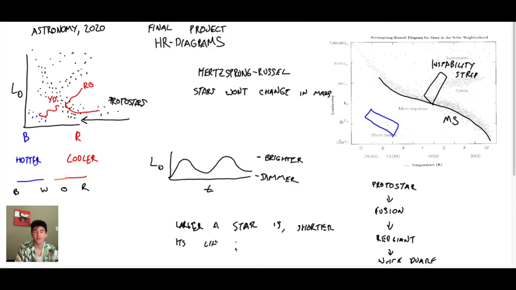And then finally, the star is going to run out of fuel and not be able to fuse anything, and it's going to succumb to gravity, at which point it's going to collapse inward, and then that is going to trigger a supernova, and that's going to also create a black hole or a neutron star. Okay, so the last 3 segments of the video will detail this, but for now we're going to move on to Marissa, who's going to be talking about protostars.